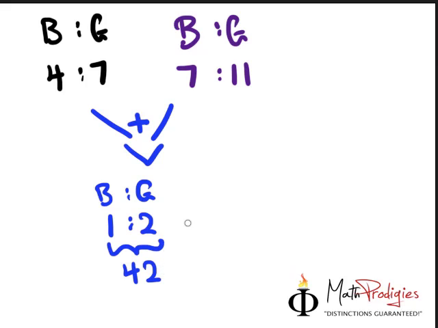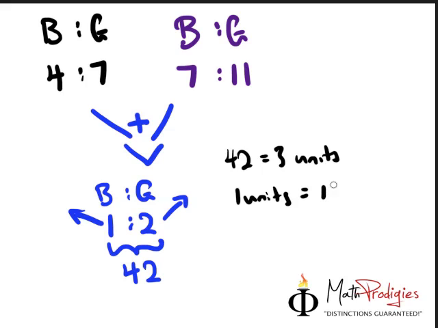So that means this new ratio, 1 is to 2, 1 equals to what? 2 equals to what? I'm going to do it for you. In other words, 42 equals to 3 units. Therefore, 1 unit is equals to 42 divided by 3, which equals to 14.